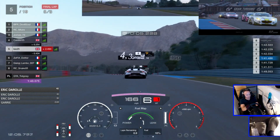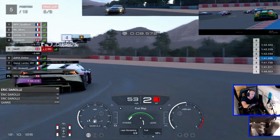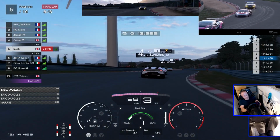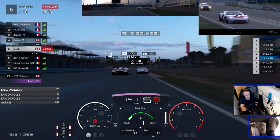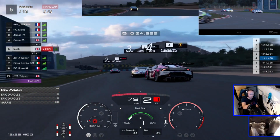And again, you can see getting in the slipstream down the straight, braking just short of the 100. A little tap to Callister there, it wasn't deliberate. We just picked up a massive slipstream and weren't really going for an overtake. We were trying to avoid him if anything, but it didn't really affect anything. Actually, I don't think Callister lost any time as he's still able to have a little look up on the inside there to Jomas, with the GTR right behind me also now.